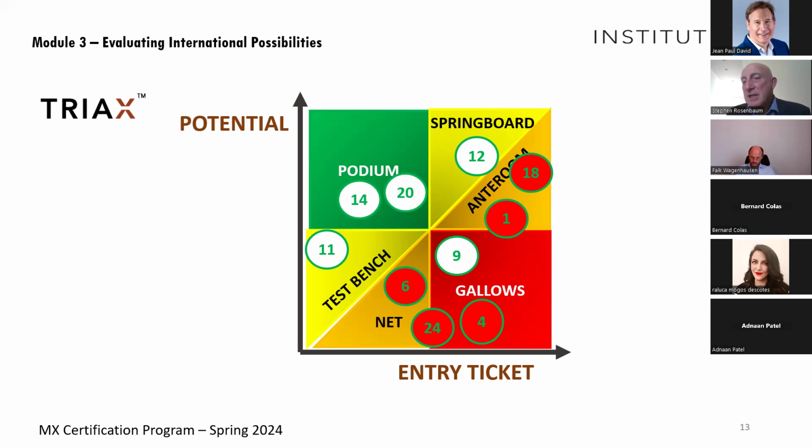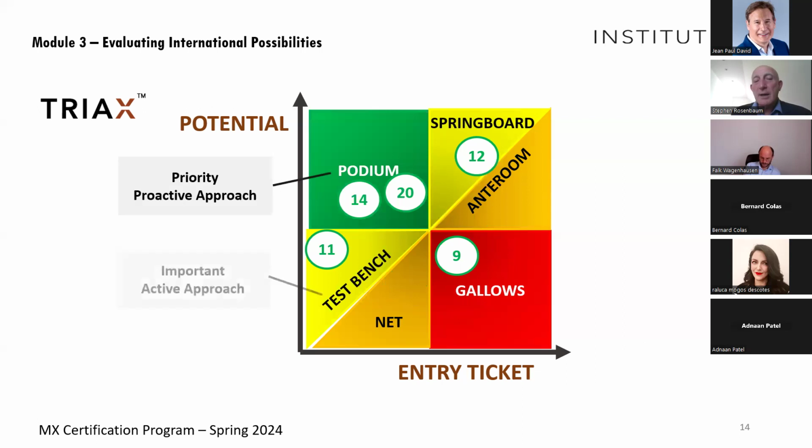They decided, this particular company decided to retain product country mix 9. And you may think that this was rather unsystematic, but actually they did it because it was a loss leader. So actually product 9 supported the sales of product 20 and product 14, which were in the podium. So it was decided by this company to retain 9, even though it was slightly risky compared to its potential, and it was actually losing money.